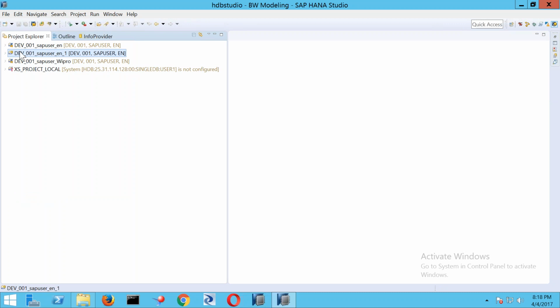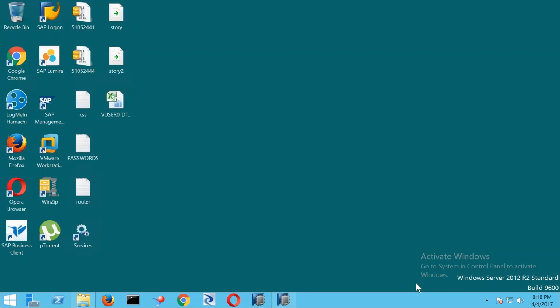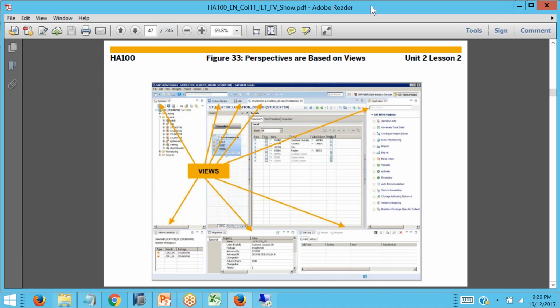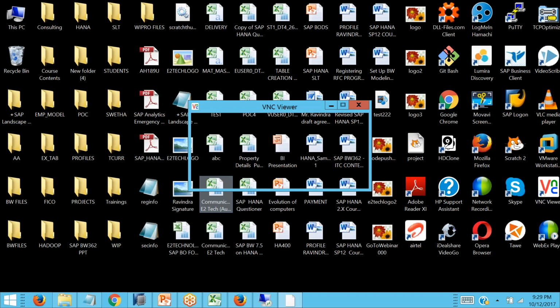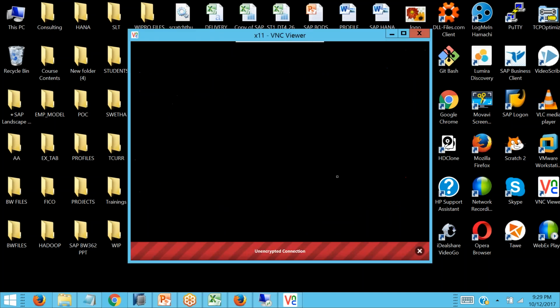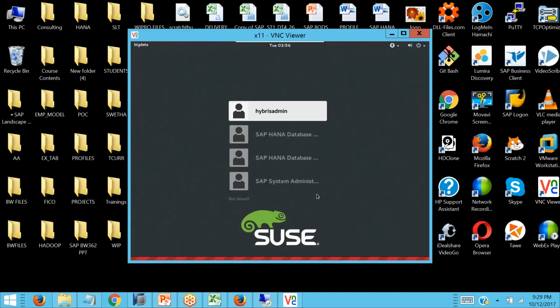Right? So I'll just show an overview also. Let me start up the BW because I have not started this BW system. I'll connect to my server.